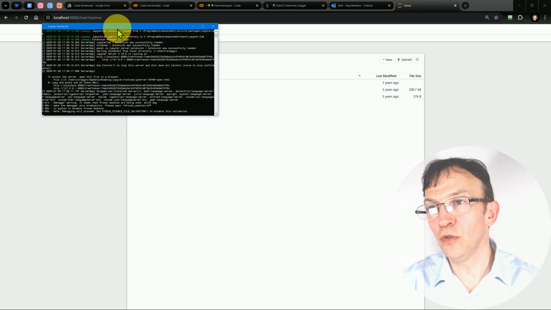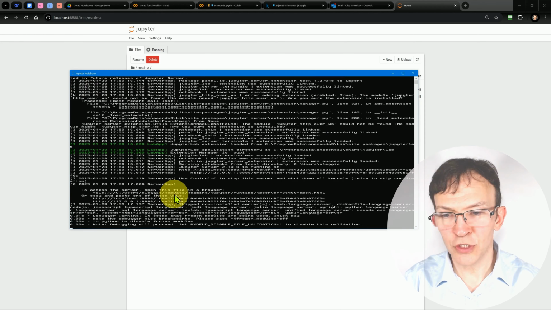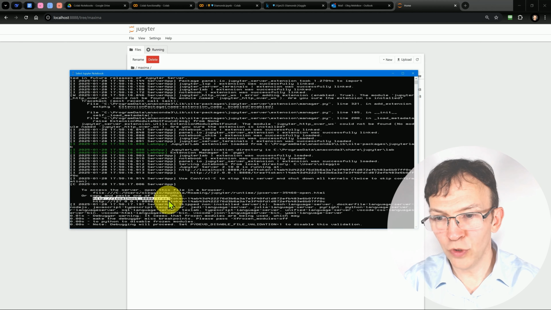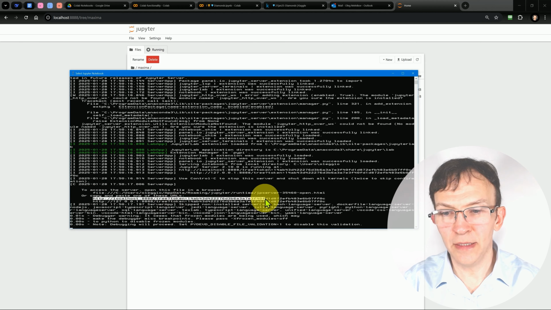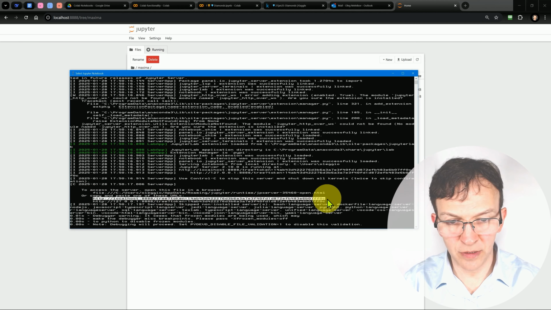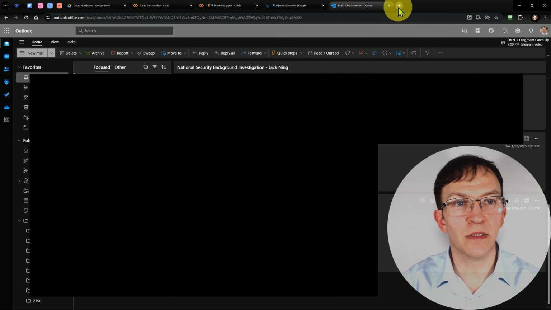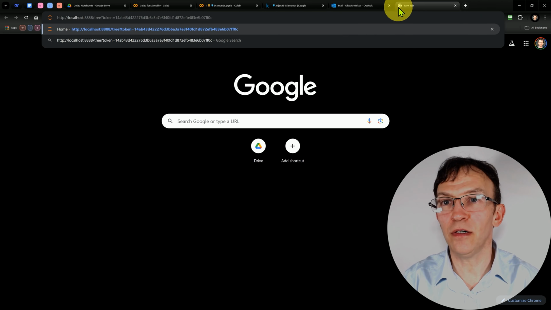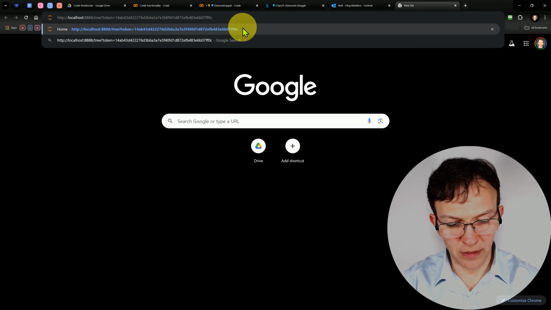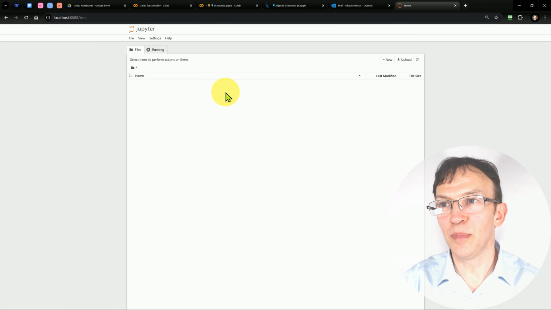If I go back to CLI, now this is a bit skewed, but there is a line here which is localhost 8888, and there's a cryptic token. I copy that token. That's the token that brought me to that Jupyter site. I can paste it here. It ends with 0C. I'll just make a note of that, and it opens up the tree.